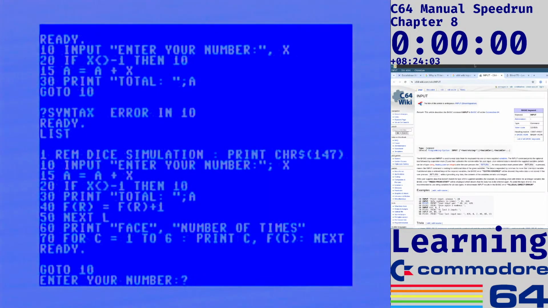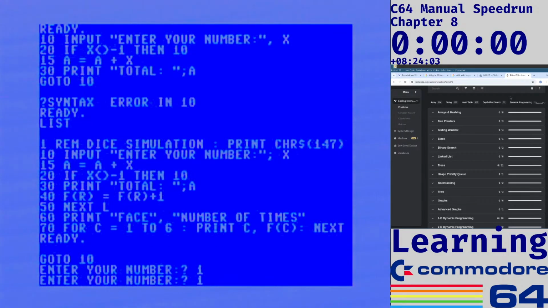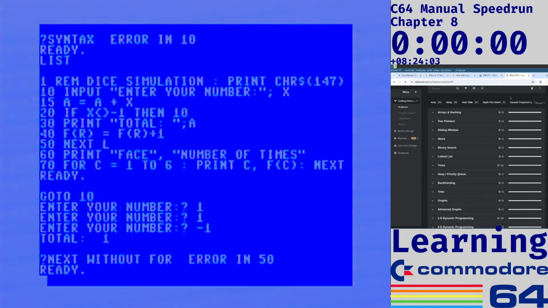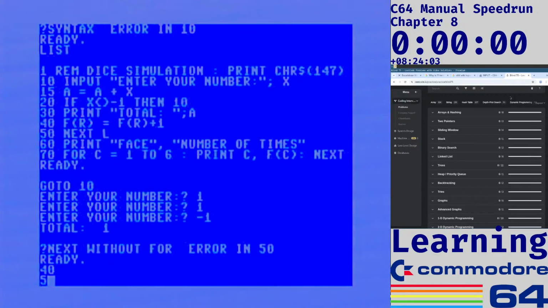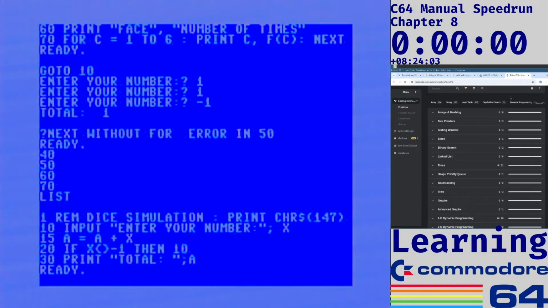Or wait, let's just run it on this. Or let's do 1, 1, -1. Oh god, it didn't work. Okay, you know what? We don't want line 40, 50, 60, or 70. Okay, so that's our program.